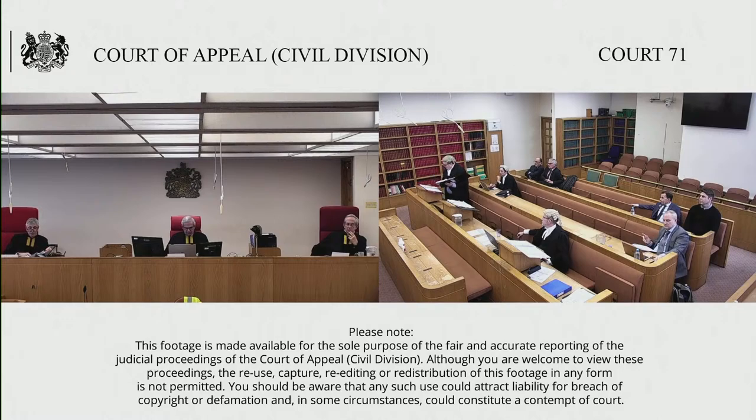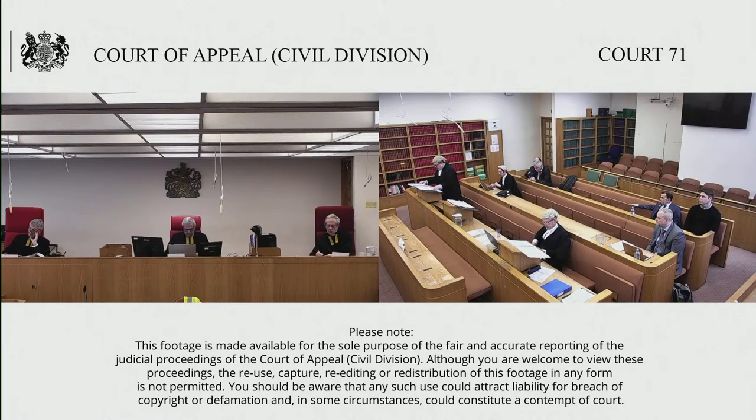I do, because, my lord, can I just go to the costs point? Just give me a moment to dig up my notes. Judge deals with the costs points at page 74 of, I think, the Flitcraft appeal document, paragraph 21. I don't know if my learned friend took you to this. Now, there are two parts to the paragraph. The first is whether it would be appropriate to make an order that Superwolf receive only a proportion of its costs of the patent claim to reflect those elements on which it failed. In my judgment, this is such a case, my lord. We have no issue with that at all.